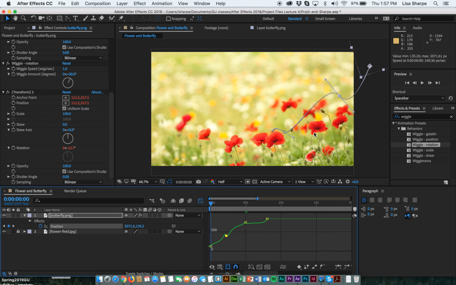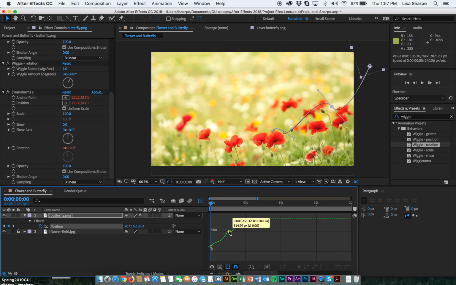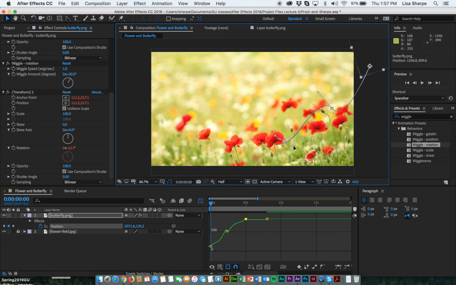I can either move that on my composition here, or I can move it in my graph editor. It's the same thing. So that's the position graph. So I can change that either on screen, on my composition, or I can change that by using this, the position graph.